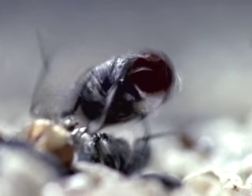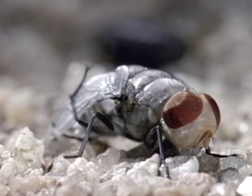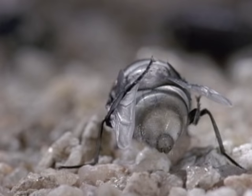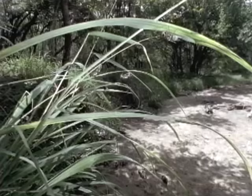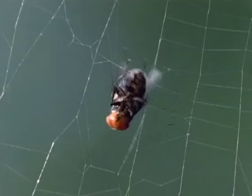This one has dragged its pupal case up with it and takes a while to get rid of it. The fly's stubby wings soon begin to expand as blood and air are pumped into their fine veins. Within an hour they're inflated to their full size. Soon the fly will join the thousands of other flies that wait while their wings harden before setting out to join the cycle again.